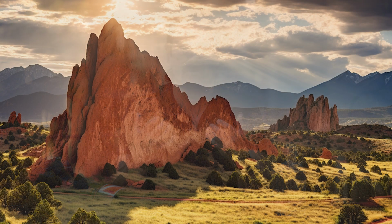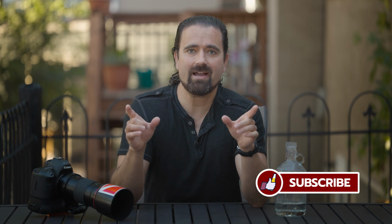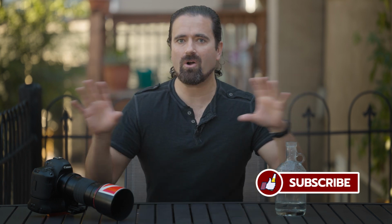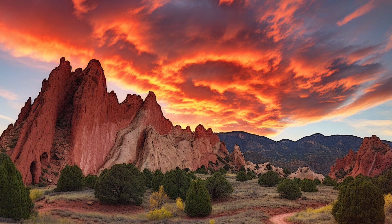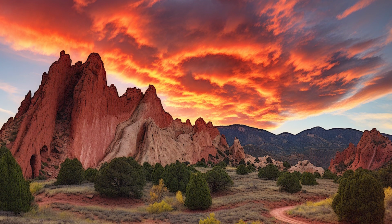Furthermore, you also run into that bit of a challenge where lots of people are shooting pictures throughout the park and they've got rocks over here and rocks over there, and there is no definitive one location that is Garden of the Gods. The place offers such a huge variety that it's impossible to shoot just one section of the park and say, that's it. So AI is once again pulling a bunch of different pictures from all over the place and smushing it together into one final image that doesn't necessarily make any sense. So for now, the images are not 100% photorealistic. They're not very convincing at all, but it is only a matter of time before all of that changes.